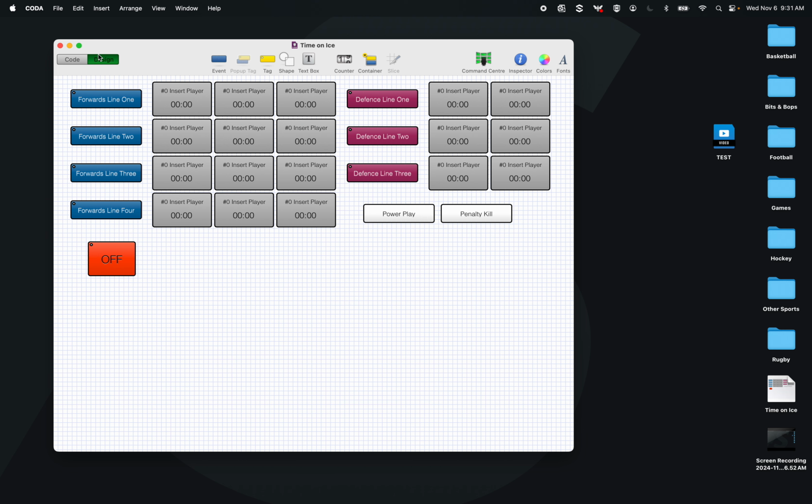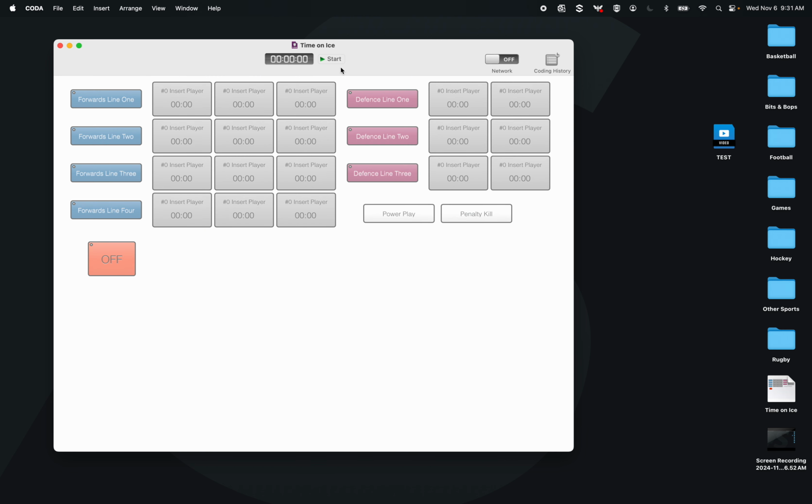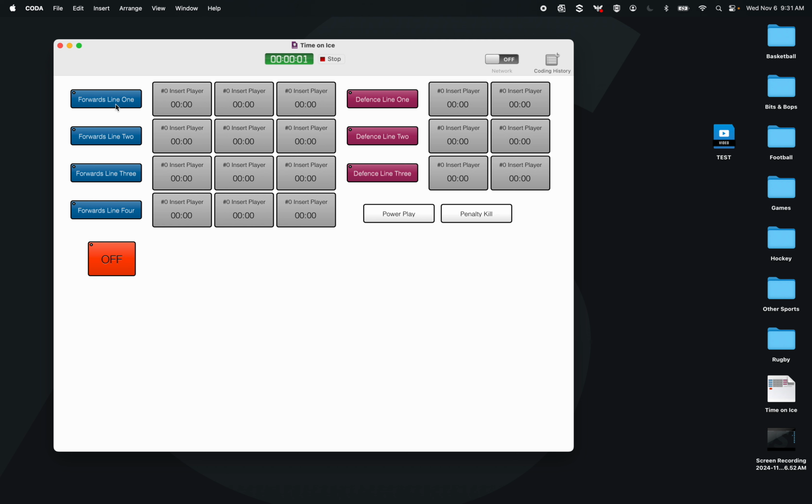But let's just go code, start. Okay, so now we'll say, okay, forward line 1, 2, 3, 4, defense 1, defense 2, defense 3, off, and then I can also select individual groupings.